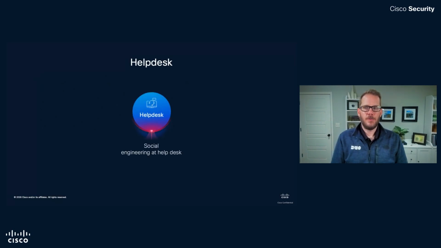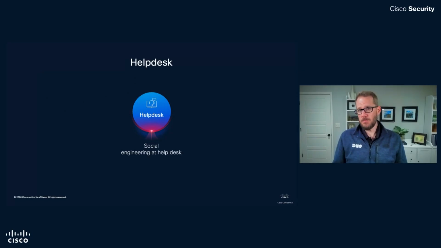Our fifth lifecycle phase involves a helpful help desk. So stop me if you've heard this one before. The user returns from vacation and they call the help desk. And they say, I've been on vacation for a couple of weeks and I forgot my password while I was out. And then I ran over my phone in the parking lot, so I have no way to perform MFA. And I really just need you to solve all of these problems for me.